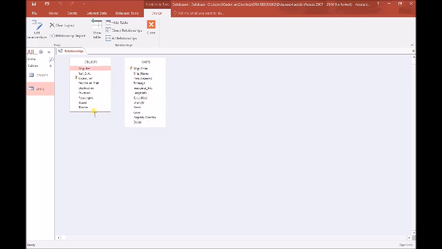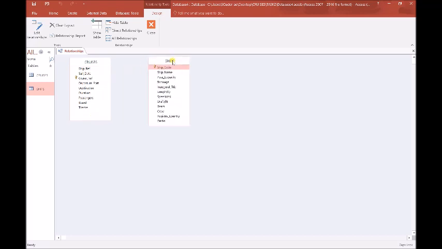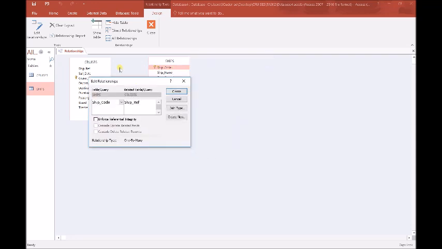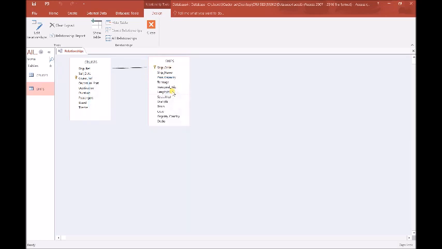Work on formatting. Now ship code to ship reference as requested, and it is one-to-many as the examiner said. Why? Because we have it between a primary key and a foreign key, so it will be for sure one-to-many.